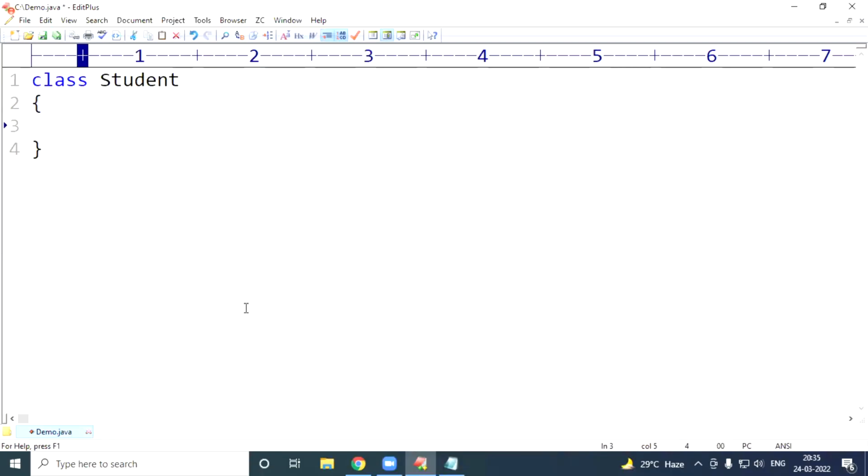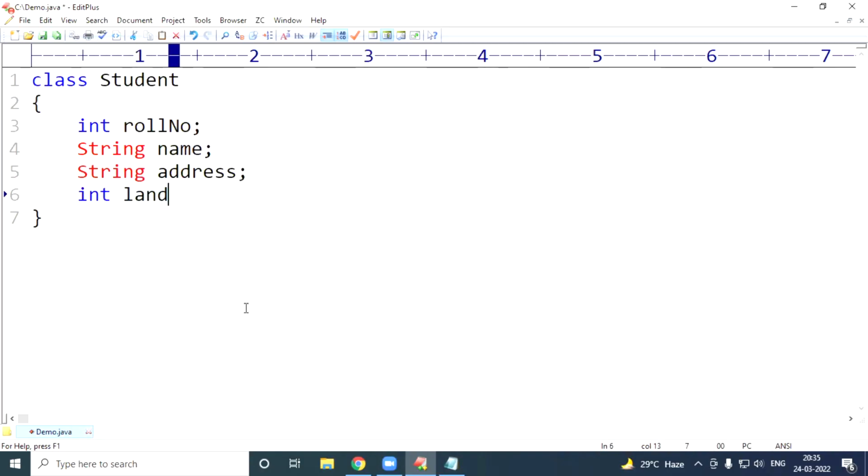Suppose in this class I'm writing some variables: integer roll number, string name, string address, integer landline number. Okay, like this I'm writing. Student is one class which contains roll number, name, address, landline number.